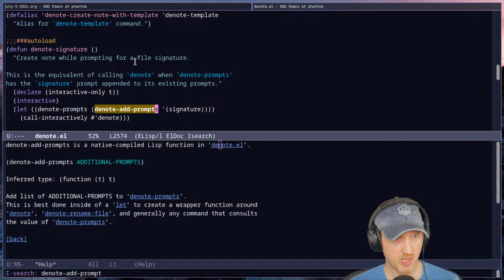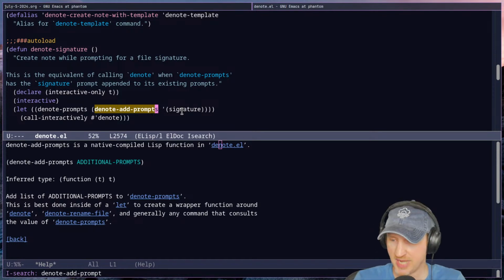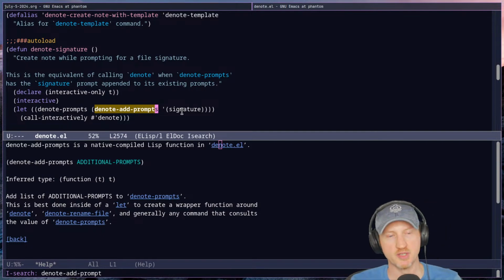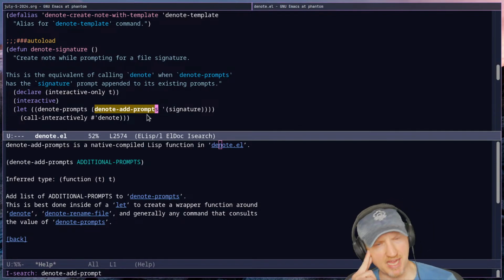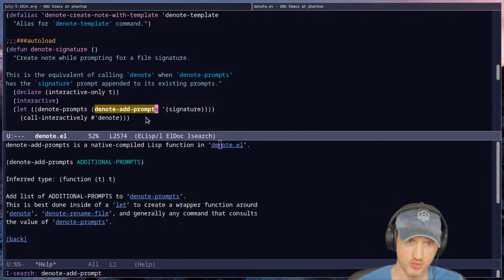Okay. denote-signature. So in denote-signature, it is just wrapping the denote interactive command with a let that binds denote-prompts to whatever the existing prompts are with signature. So this is a way that you can add new prompts to your denote command, not with the default list, but if you want like an extra prompt for some specific purpose. So if you have a custom command that you are writing, you can do that. I mean, that could be useful. Maybe it's more useful for extension authors. Because if I was writing a custom denote prompting function, I would probably be explicit about which prompts I wanted rather than just trying to add them to whatever the defaults are. So this may be for extension authors.